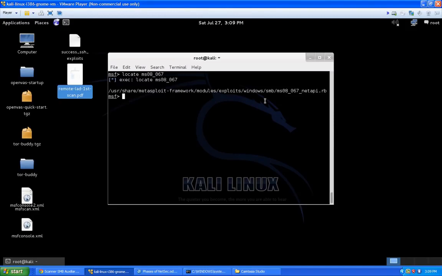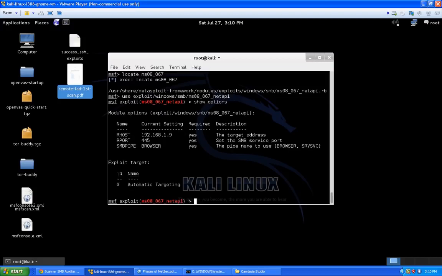So we want to set up our exploit first. So we use exploit/windows/smb, following our path up here from our locate command, MS08_067_netapi. Hit enter. Okay, so now you can see that you're in this actual exploit. So again, show options. Okay, well now you could see that our rhost is already filled in for us, right? Because of the setg command, the global parameter that we put in.